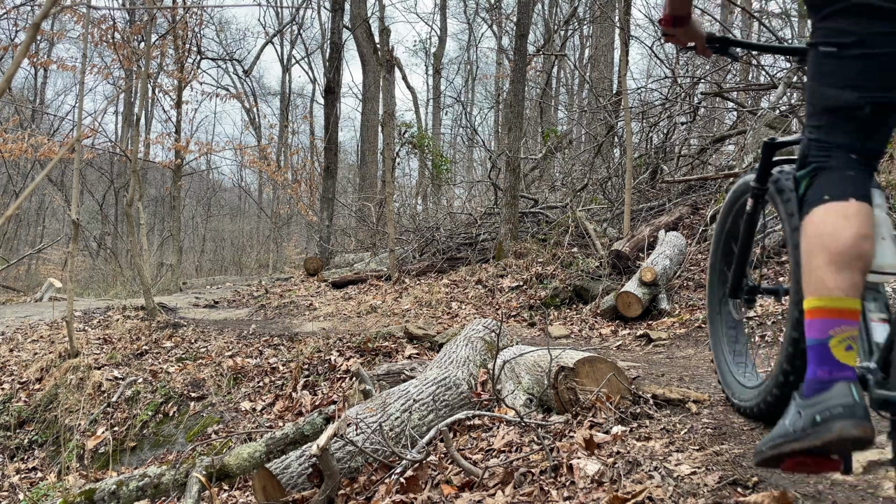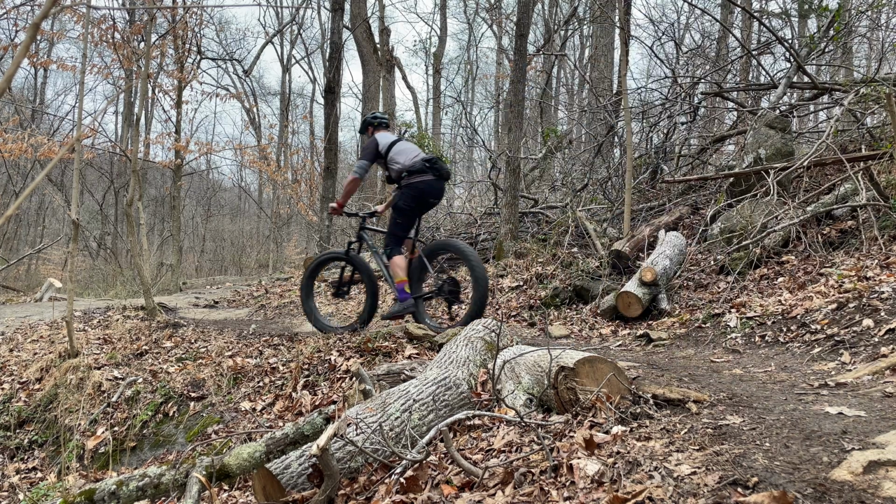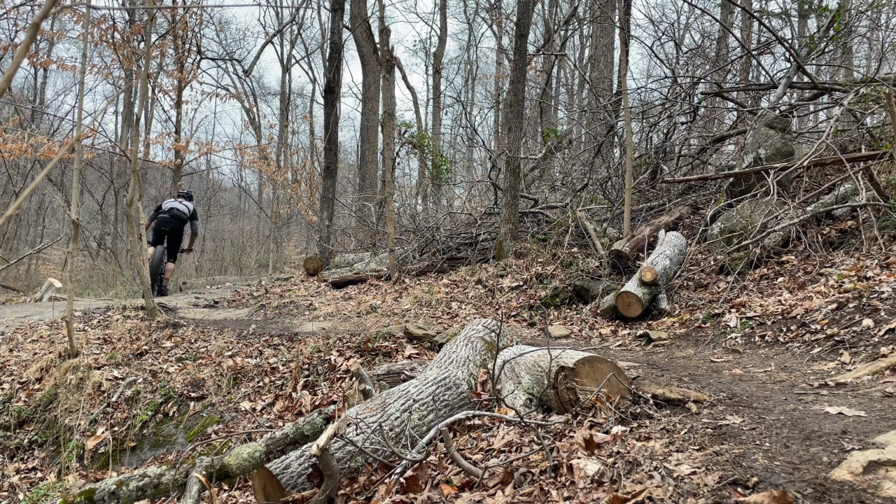So on the trail, I'm happy to report the initial action on the dropper post is smooth and it's fast. It's got that satisfying clack at the top of the extension that you might be familiar with from the Transfer dropper post from Fox or the Bike Yoke Revive, two of my favorite dropper posts, where you can really tell when the bike has gotten all the way up to the top of the travel.